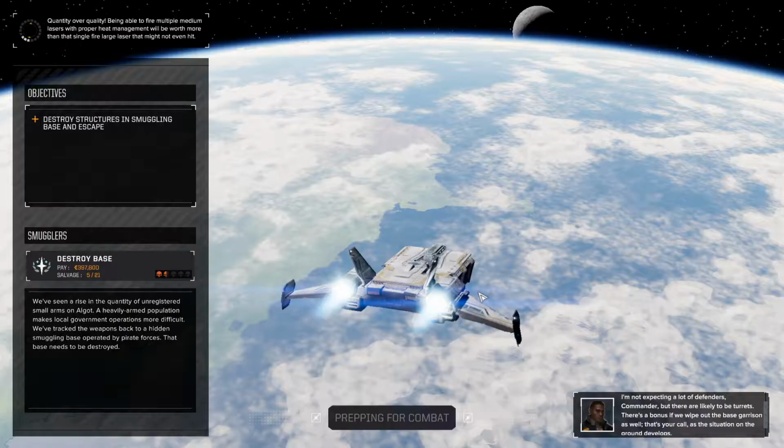That said, it'll depend on how the garrison ends up deploying. We need to destroy structures in Smuggling Base and escape. We've seen a rise in the quantity of unregistered small arms on Algot. A heavily armed population makes local government operations more difficult. We've tracked the weapons back to a hidden smuggling base operated by pirate forces. That base needs to be destroyed.